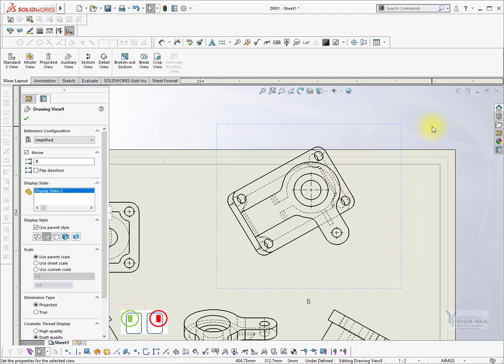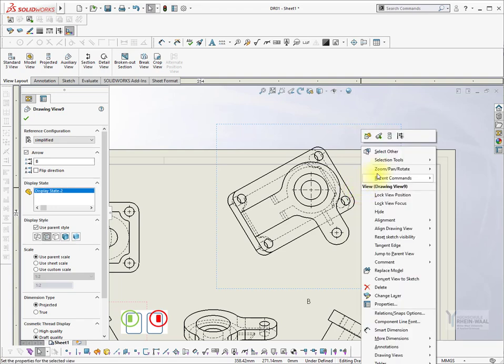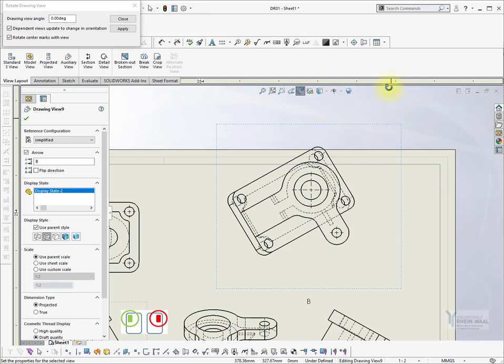To align this view horizontally, make a right click on it and you will find Zoom Pan Rotate and can choose Rotate View. Top left you see another window and now can enter an angle for rotation, but now we don't know the suitable angle and have to find out first.